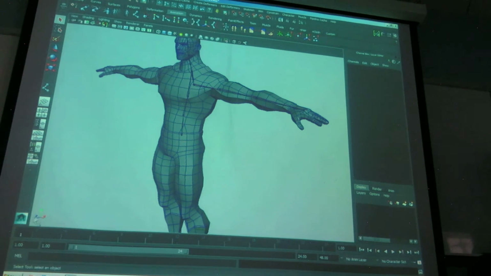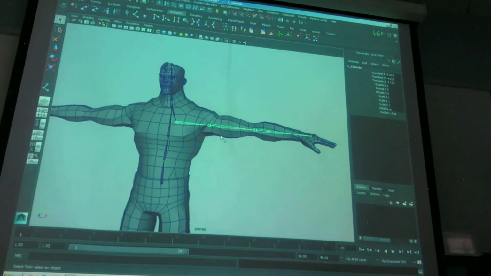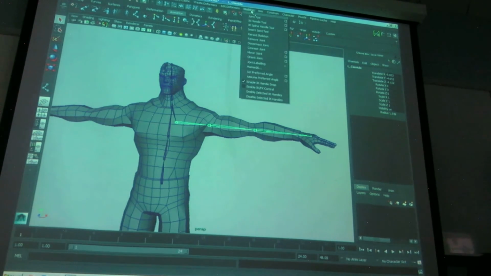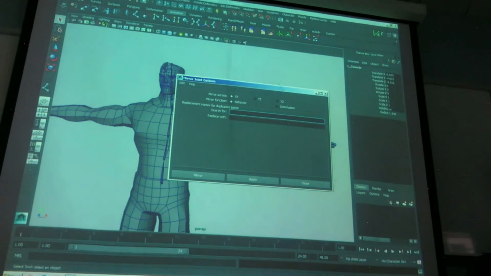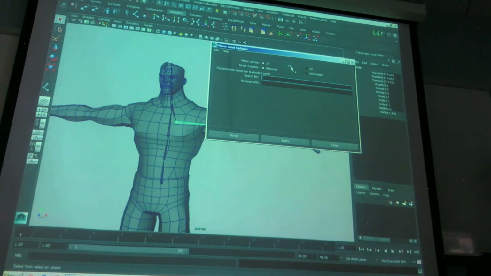I like to think of the axis down here in the bottom left as though it was a plane or a saw, right? If I was to actually turn it into a quad, it would slice right down where I want to mirror across. So in this case, YZ. I'm going to select my left clavicle, go up here to skeleton, down to mirror joint, little option box. I have to tell it which axis, so in this case it's YZ.